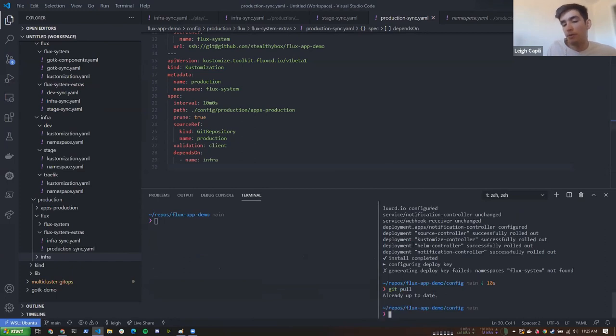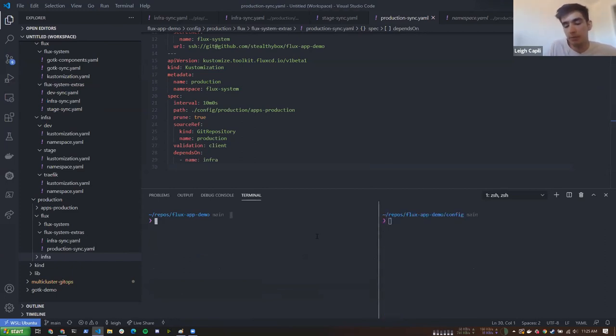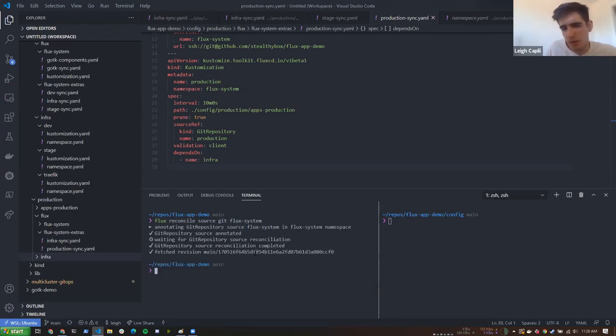I won't worry about doing it for the production cluster, but in the interest of time, I'm just going to check to do, oh wow, that's an old command, flux reconcile. I don't have webhooks set up because I'm using my own personal kind clusters, so I don't have any kind of ingress. But I guess I could do something like that with inlets or some tunneling, or I could even use a GitHub action, you know, to call Flux reconcile from like a WireGuard network or something. But since I don't have that, I'm just invoking the Flux reconcile command, which will notify the custom resource, the Git repository called Flux system inside of the Flux system namespace by default. So just want to make sure that that revision is fetched. It's probably already fetched because it's doing it every minute right now for our demo.